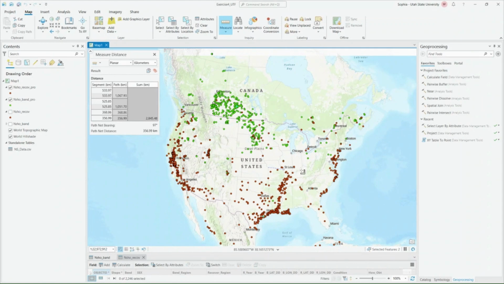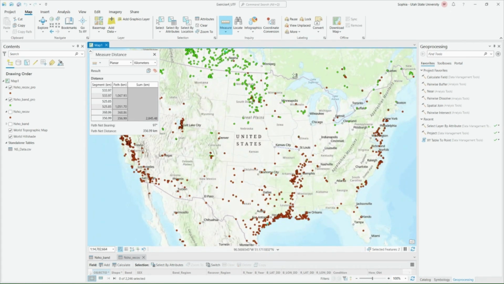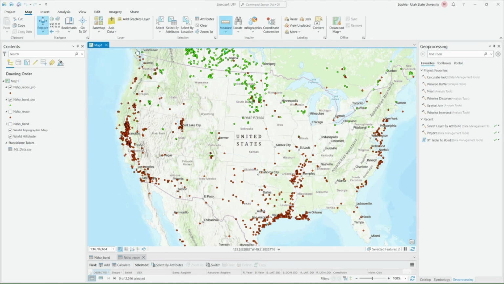Don't worry too much about getting it wrong for your assignment. There is a range that we expect you to be able to fall into. So as long as you are selecting the correct points and you've got yourself zoomed in as much as possible, you're going to get a measurement that is within that expected range of measurement. So yeah, that's measuring. And that's also the end of our instructions. So now it's time for you all to create your layout and display your data.